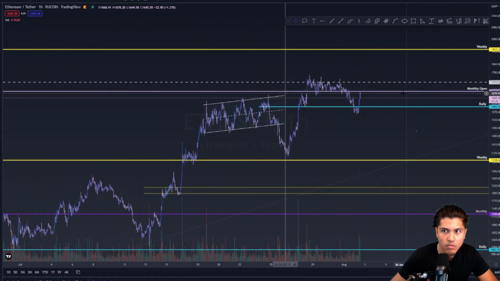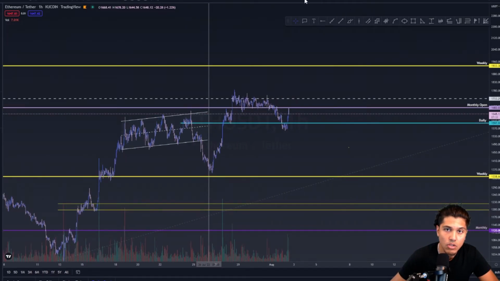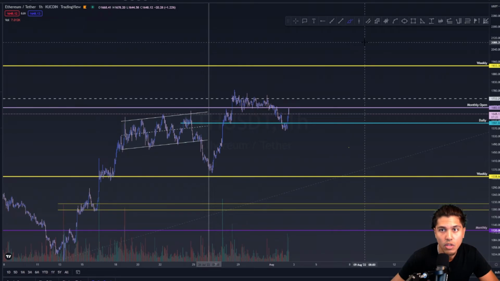And we did consolidate right above this support here, which is the monthly open. And from there, have somewhat lost the area, come back down to this daily. We did a swing failure pattern of this low, and from there have gone up about 7%. So it's still very early to say what Ethereum is going to be doing and what it could do, but it's also good to note that we have found support. We are creating higher lows as we move our way up, and that Ethereum overall is looking much healthier and bullish than Bitcoin at this point.